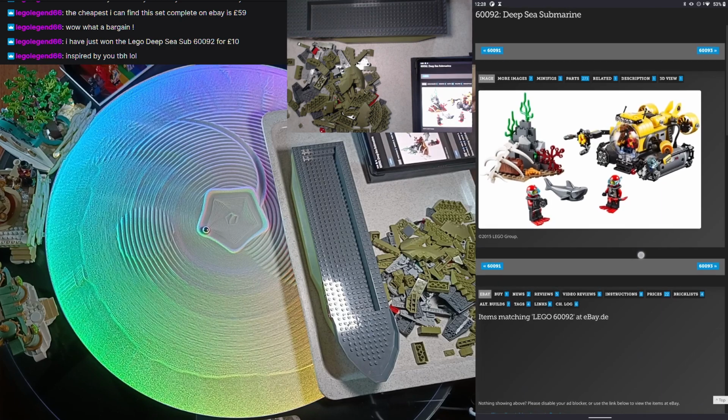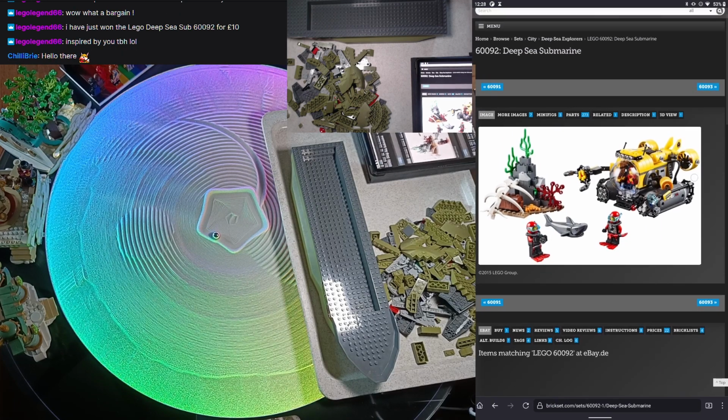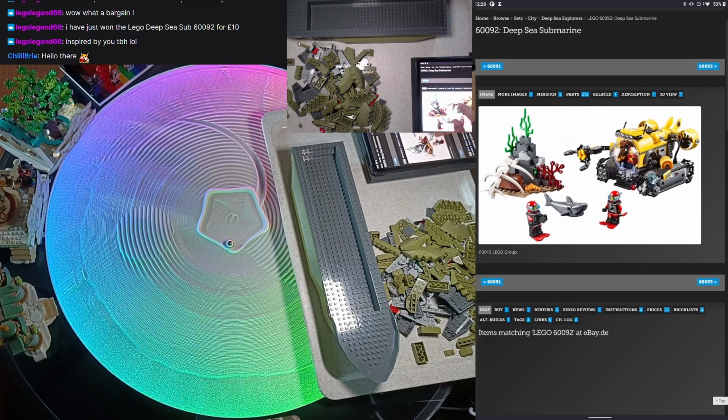I have a lot of the Atlantis sets because I also like those, but I don't have many of the Deep Sea Explorers. But that does look like a nice submarine and a nice little side build with a skeleton. How much did you pay for it again? Oh, for 10 pounds. That's good.